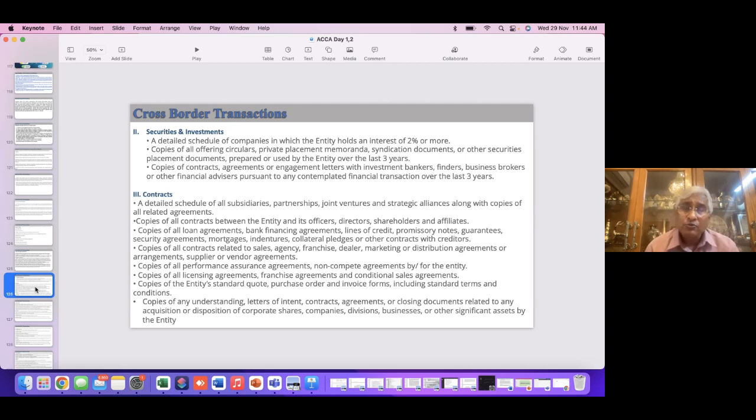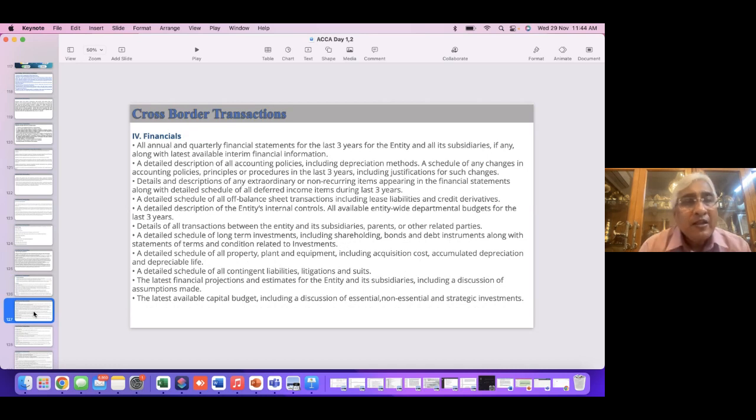So like that, before auditing, if you see that these are the rules of the game, and if you have complied with them, then audit can give an assurance that these are complied with. But if it is not, then in any case you have to face penal actions from the appropriate authority. Now, cross-border transactions also can be extended to financials.